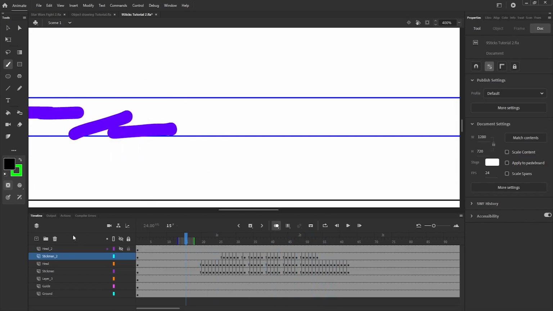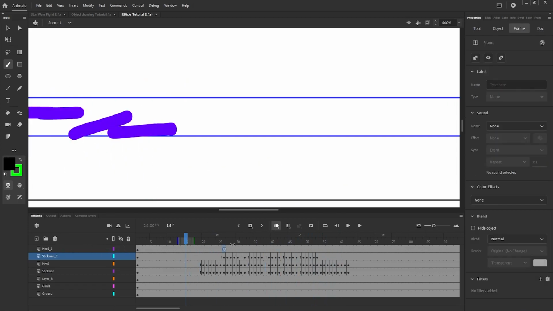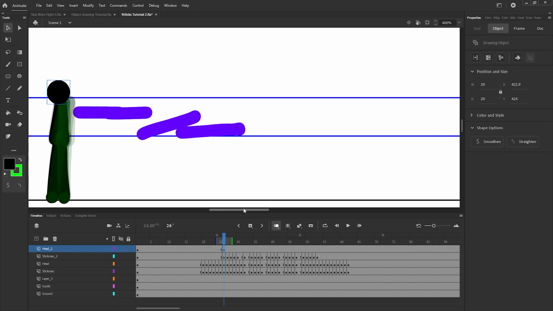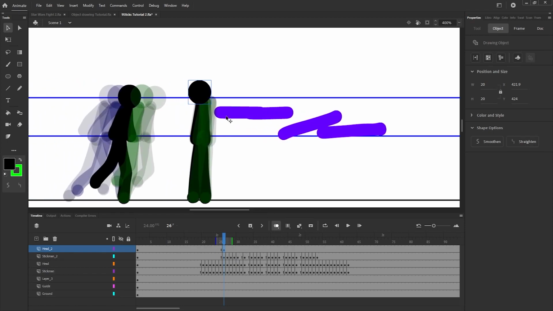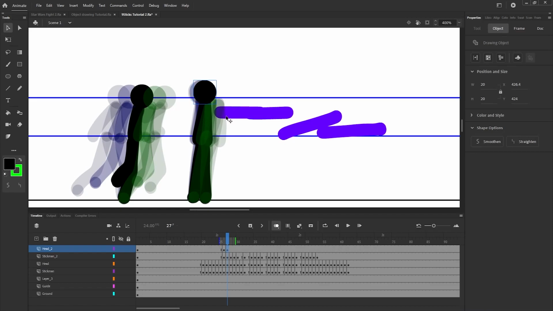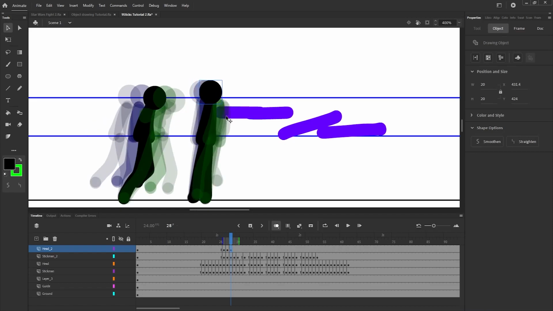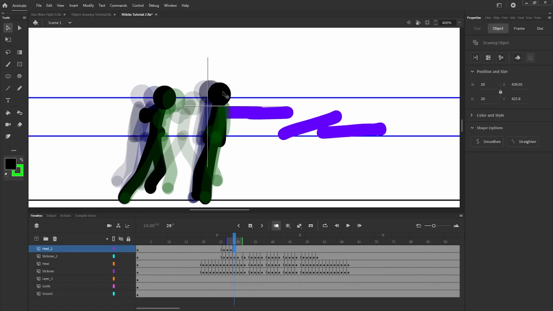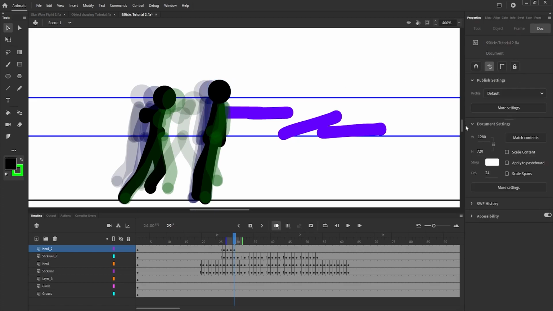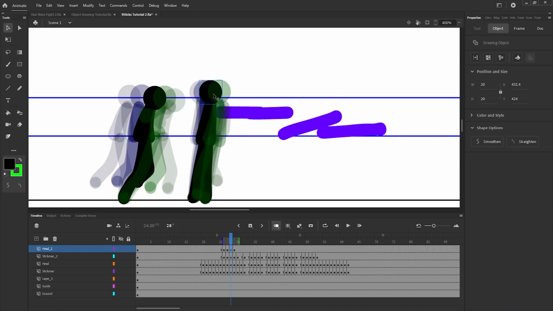Now, before I draw these last few frames, let's just go do the head real quick. Again, using the arrow keys for those small movements, as I like to do. And also, you want to make sure as well, snap to objects is off. It was off already, but I'm just turning it on to show you how annoying it can be to move.